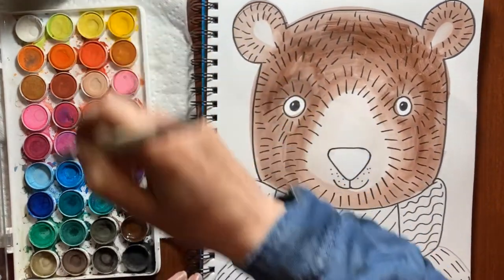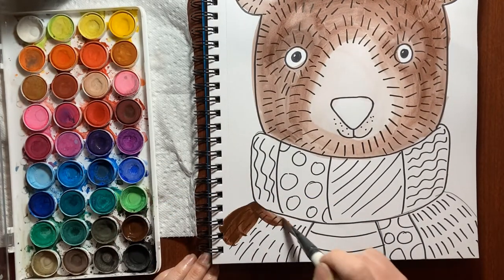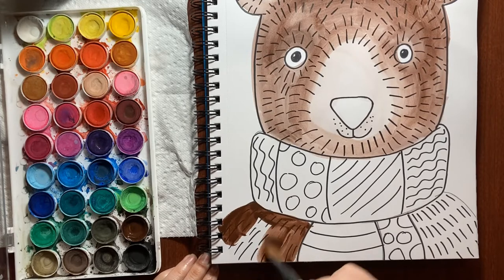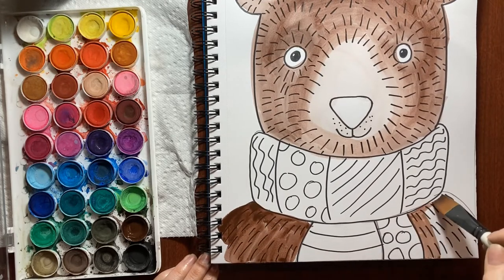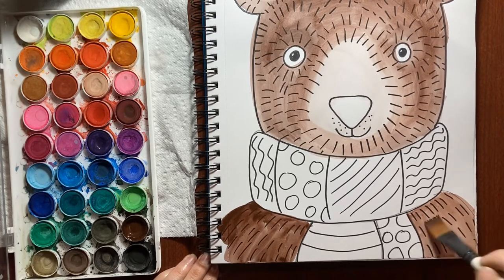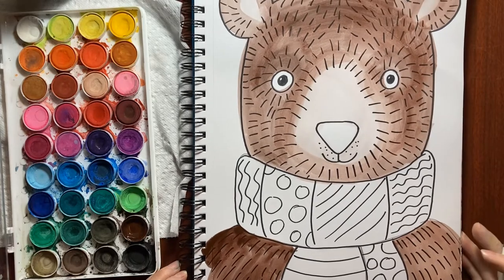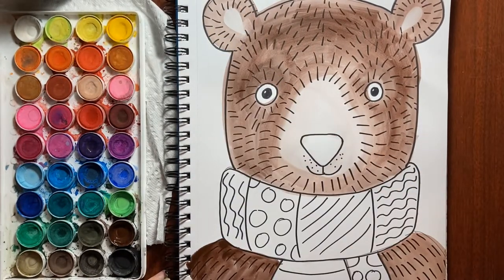Great, now we'll do his shoulders. So we'll get some more. Oh, that's really dark. I put a lot of paint on that time. Paint his shoulders with some nice watercolor. All right. And I need my camera person to check and make sure that I'm in the camera.